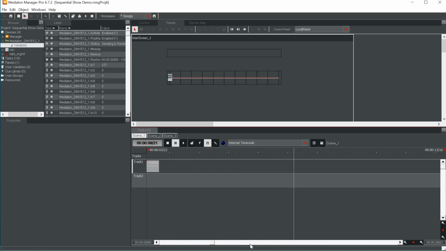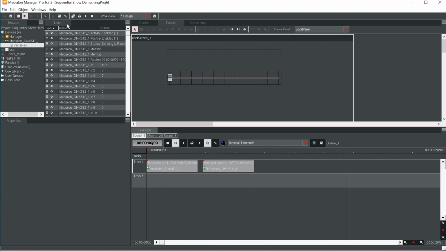So there's a notion of positrack, position tracking, in Medialon that allows you to jump around in the show, and it will tell all of the devices controlled by the timeline to go to what they should be doing at that moment in the show. So in this case, it's mid-fade. It's jumping that DMX value to 46. But if we jump back a little bit, it's going to 21. If we come over here, past the end of the 4 seconds, that's going to be at 127. So this is for every device that's controlled by a timeline.